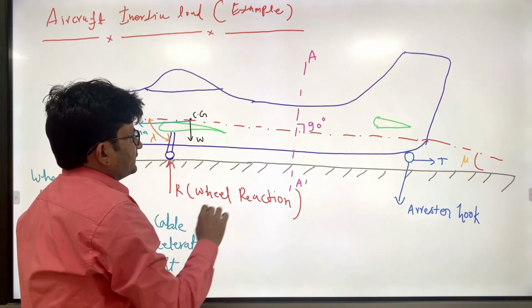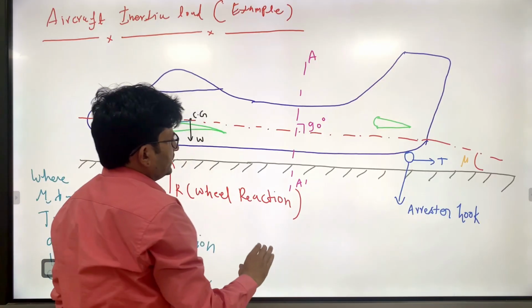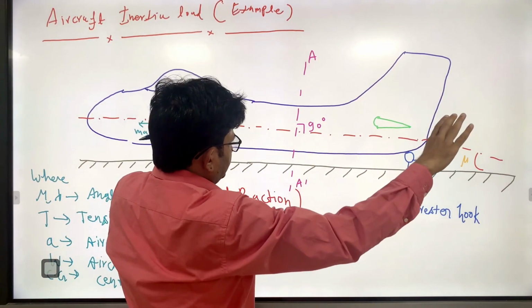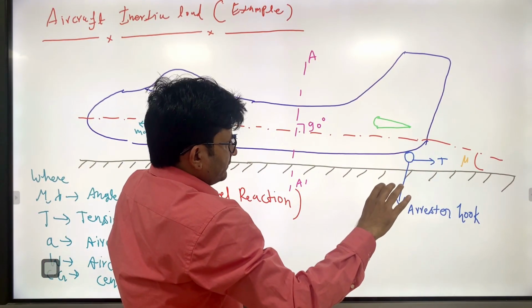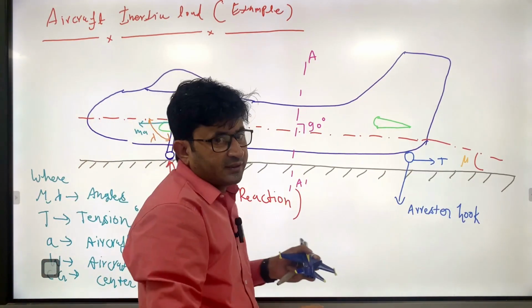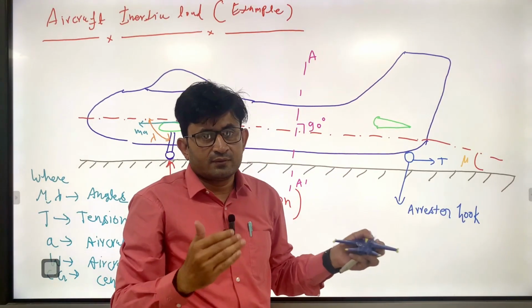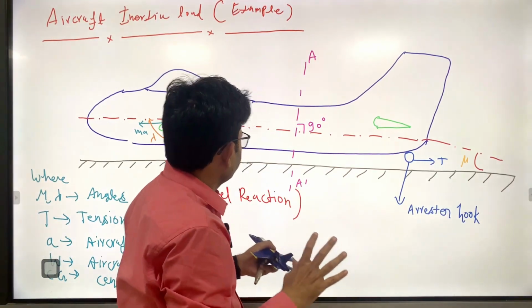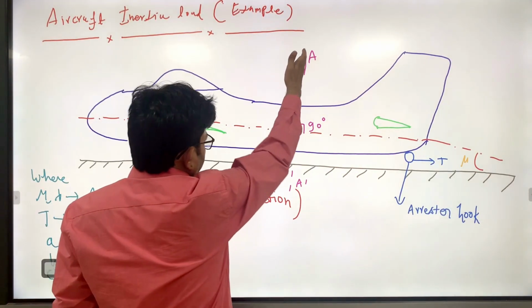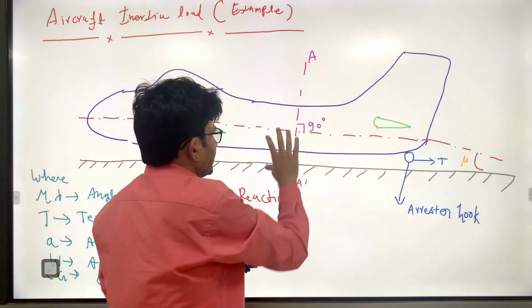In this case, if something is weak here, for example, let's say this part, this part, this part, the whole structure may break. That is the significance of inertia. If inertia is more and the structure is weak, then it may break from here, wherever it is weak, right? So that is why I have taken one cut section. In this we will see what kind of normal and shear load is acting.